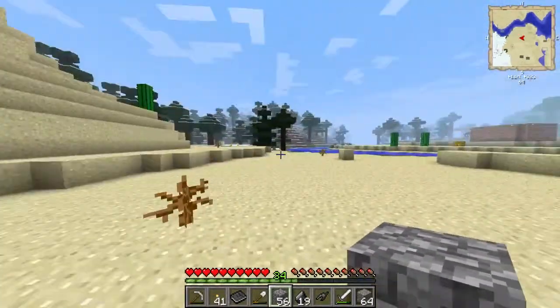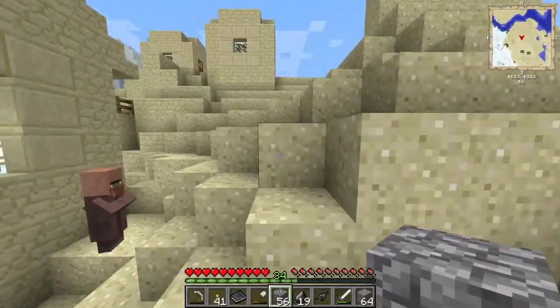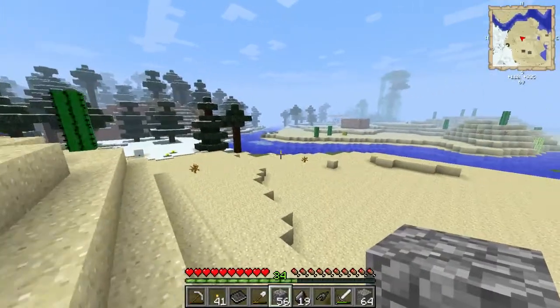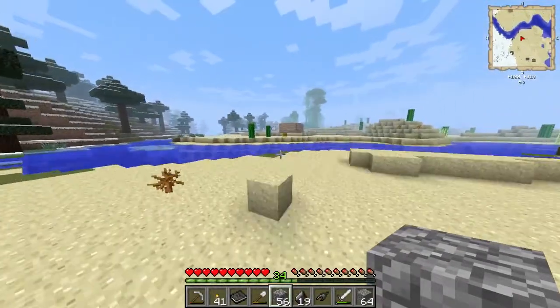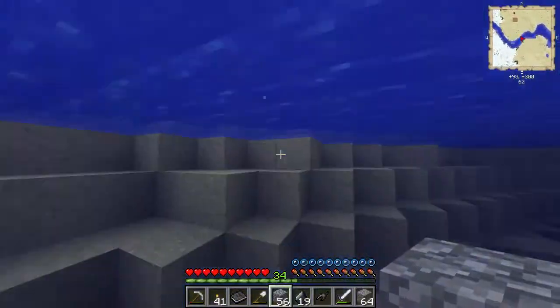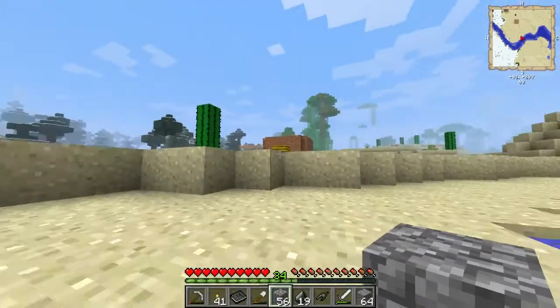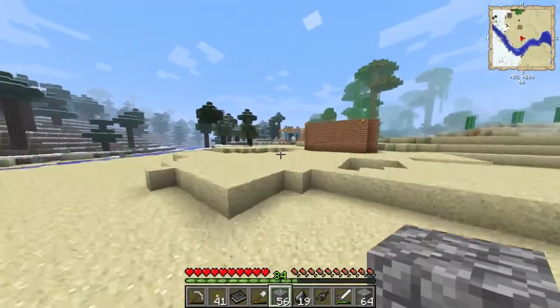Oh, we're right by the village. Did they have any casting table in the village? No, they didn't, I remember now. So let's head on over back to our place. Why can't I move you? Just round a bit across there. Let's go. My iron pickaxe is almost broken, so is my spade. Got some claws there.